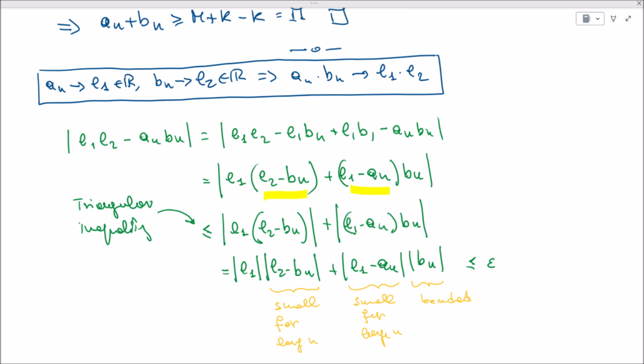We would like to have in this position what? Epsilon divided by 2b, right? Because multiplying these two terms, we get epsilon divided by 2. Now the same way here, we would like to have epsilon divided by 2 absolute value of L1, because multiplied by L1, this will provide me another epsilon divided by 2. By summing them up, we get exactly epsilon. So that's the idea. Right, so we are now in a good position to give the formal proof of this.